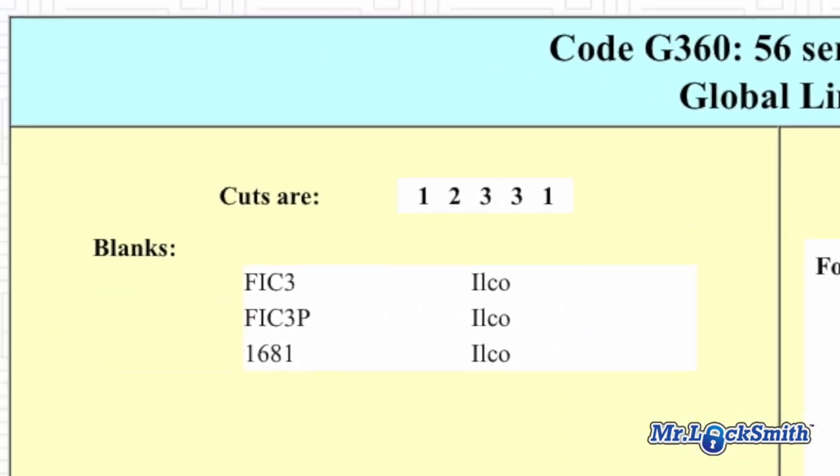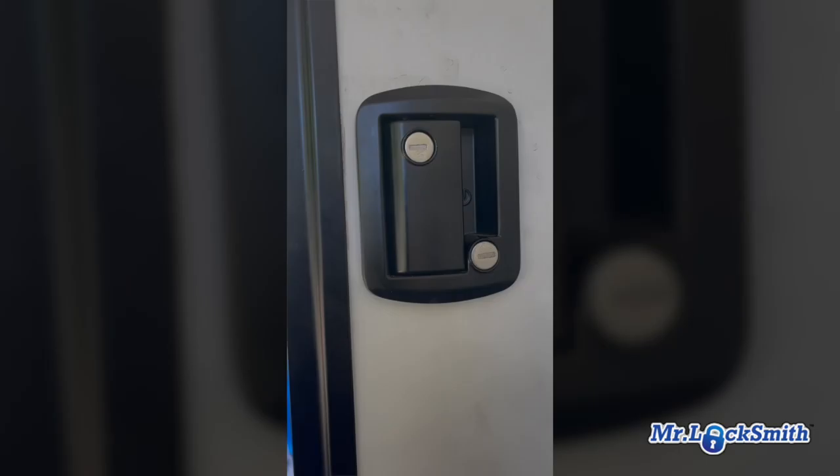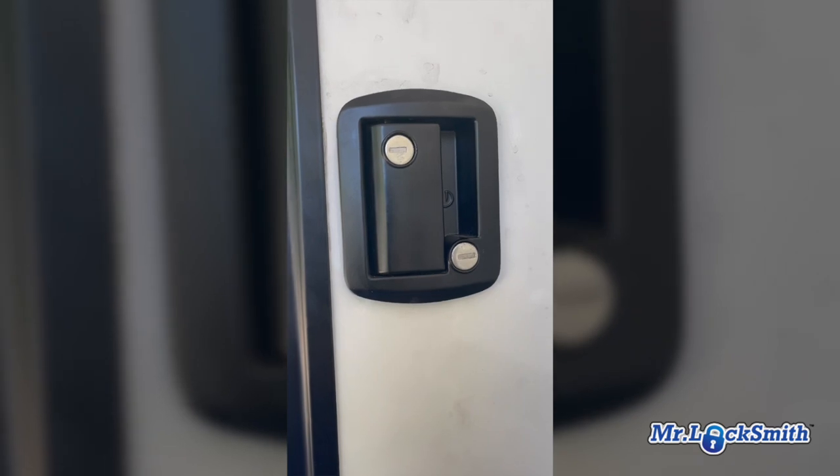You can see the cuts, 12331. You can see the key, and it's very easy to make a key. So in this case, we just cut the key by code. Happy customer, we can make a key and charge them accordingly. So it's a global travel trailer lock.